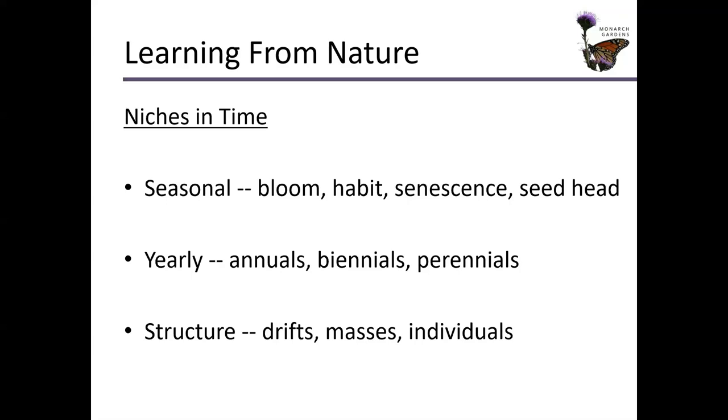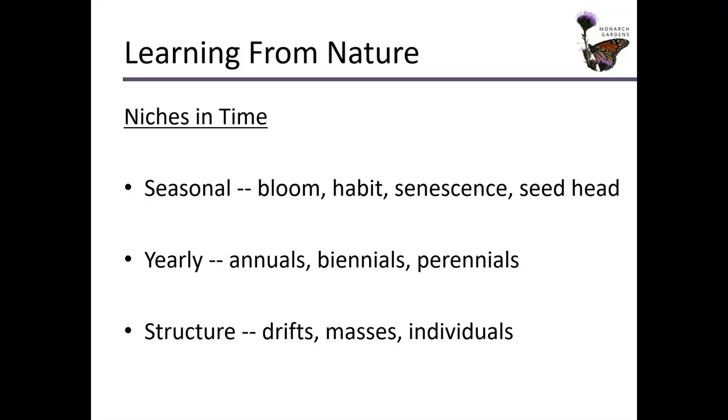There's an aspect of senescence too. That's when a plant starts to die back in late summer or fall or winter, and you're left with what I think are very gorgeous, beautiful brown architectural forms, the bones of the plant. What does it look like? What are the ecosystem services it's providing when it has gone through senescence? And then, of course, seed heads is part of that. What are the seed heads providing aesthetically and functionally as wildlife habitat in the winter?